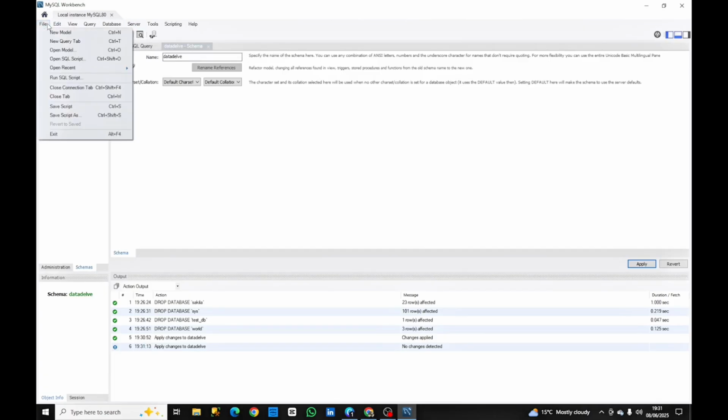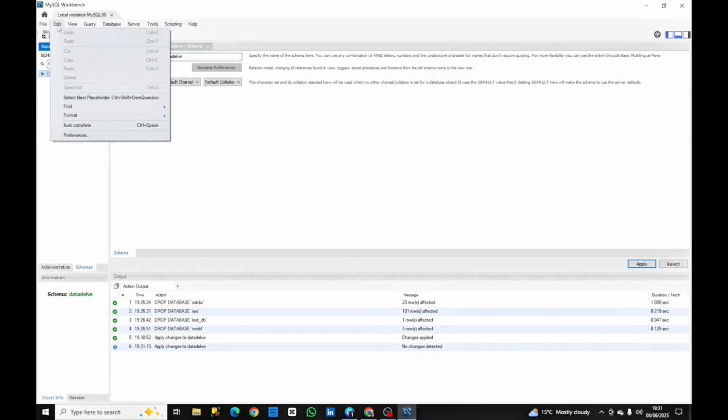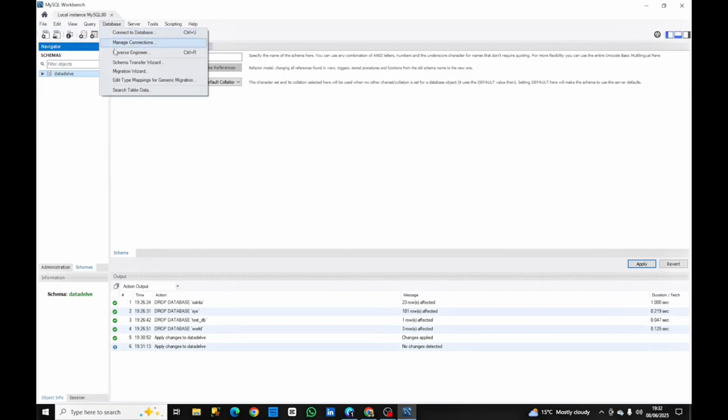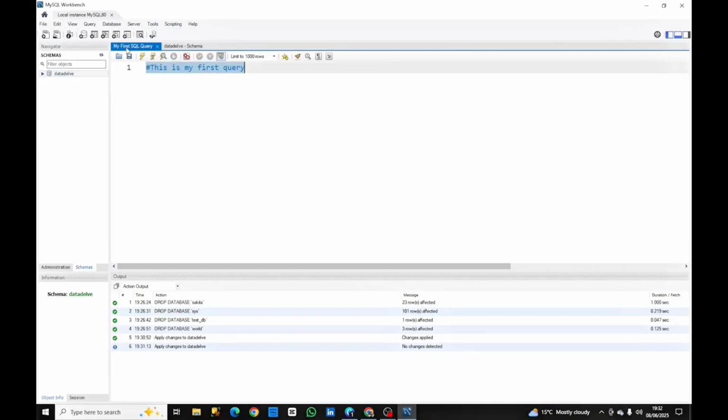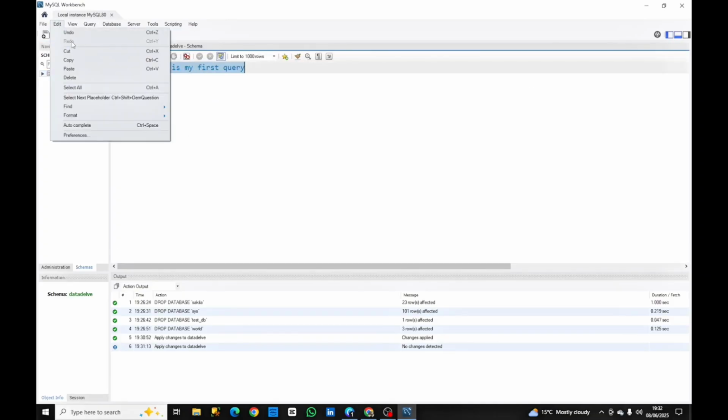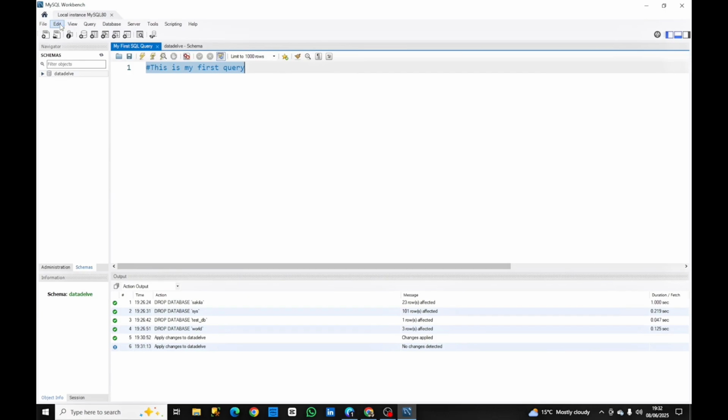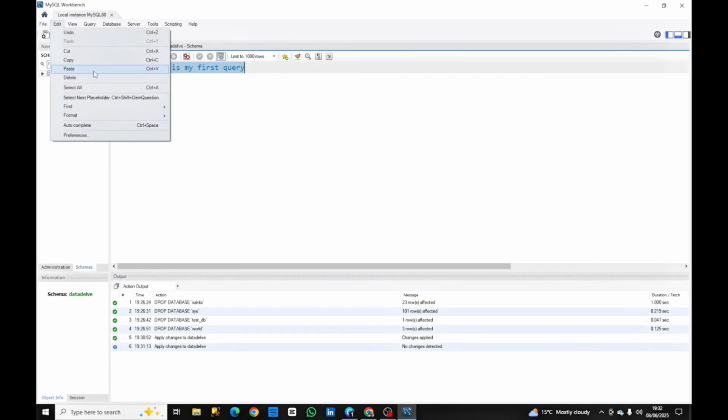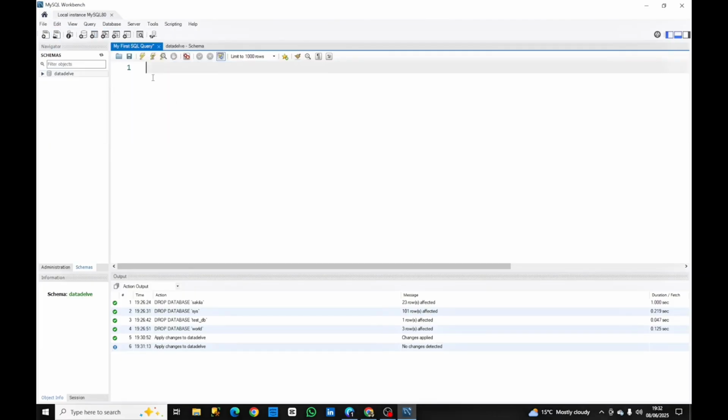So quickly, you can go to the file. You can save your scripts if you don't want to go by it the way I did it earlier. So you can save your script here. You can save as if you have a specific name, and you have the edit. The edit button there is always referencing this edit window. So I can choose to clear if I want to, undo, and that takes it out, basically. So that's just what the edit button does there.